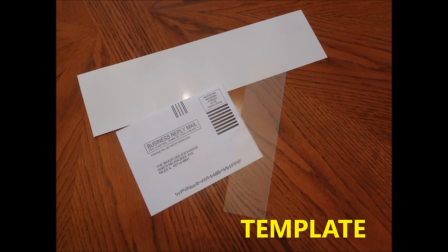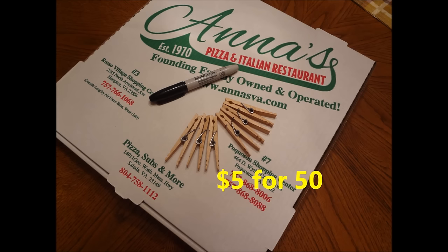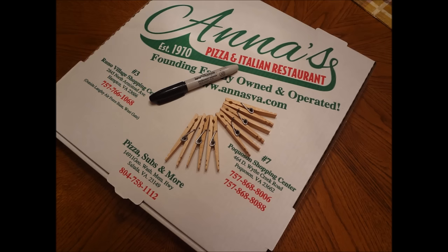I have this listed as a template, which is generally what it's referred to by other paper piecers, but it's actually just a piece of lightweight card stock. You can use the inserts from magazines — whatever it takes — just something to give you a straight edge when you fold your paper piecing. And what in the world is this? It's an empty pizza box courtesy of my favorite pizza place, along with some spring-loaded clothespins and a Sharpie. I'll explain the Sharpie and clothespins later, but you can put your fabric after it's cut in the pizza box to keep it organized and clean.